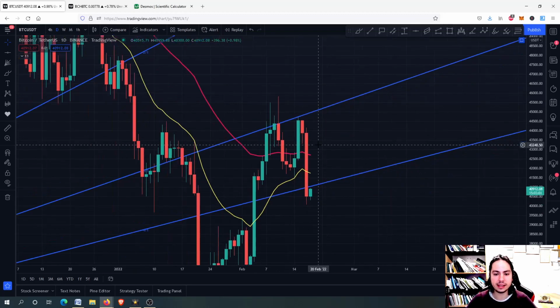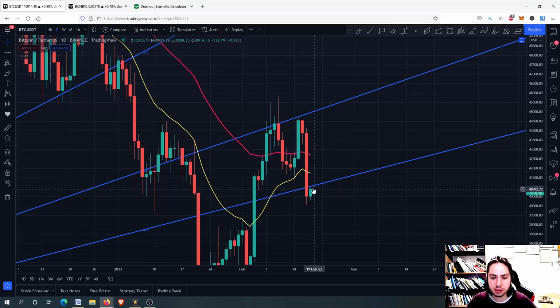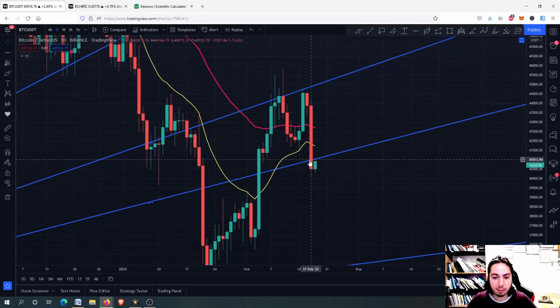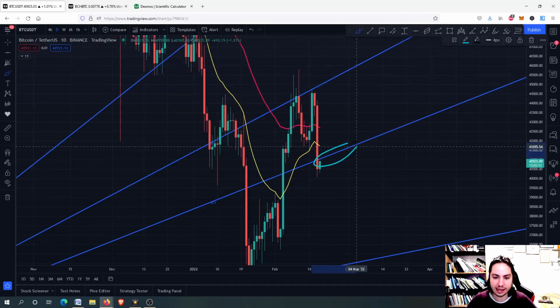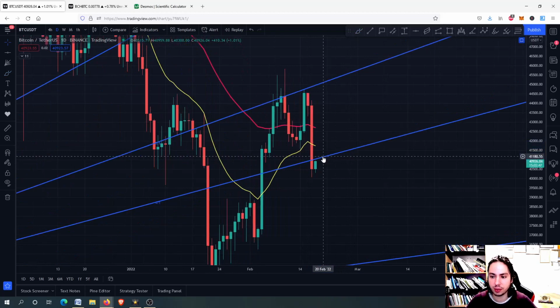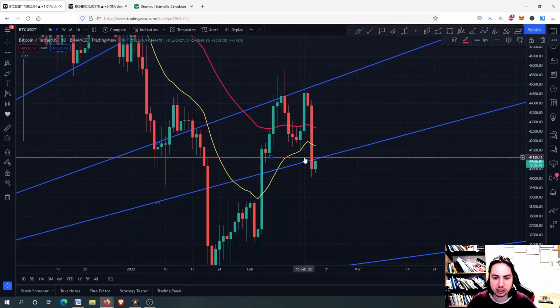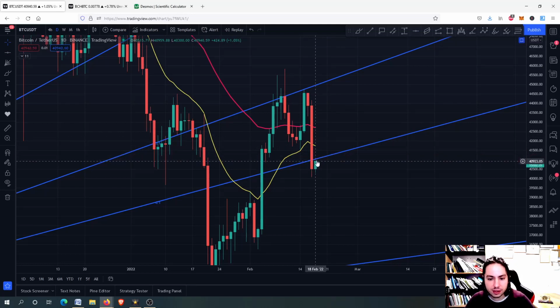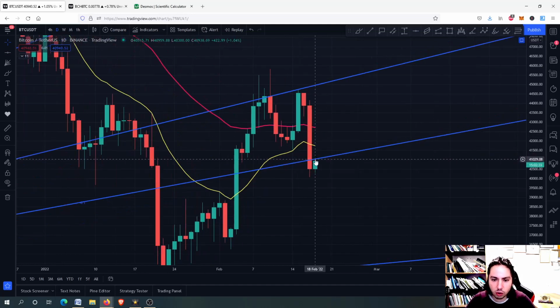So what is going on with Bitcoin and what is the most probable scenario? If we cannot get above the 4-1 line, this is the 4-1 line, you can see now that we lost the 41.1k as a support level that we were talking about. Our most important level of support was 41.1k to 41k. We lost it, and now this blue line at around 41.1k to 41k is our resistance level.